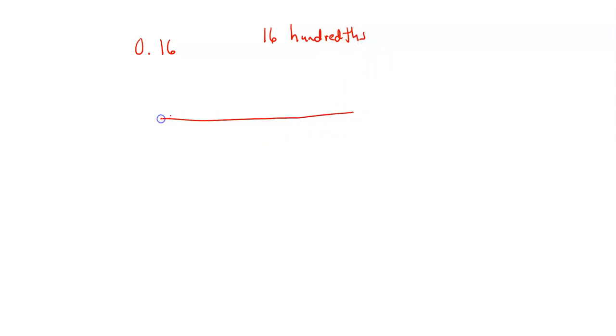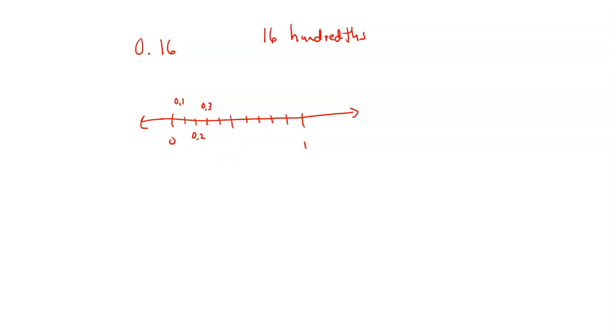Well, I mean, we might start by making ourselves a number line and marking off the places we know, like 0 and 1. Well, somewhere between 0 and 1 must be a half, and then we can break this into 4 equal parts and this one into 5 equal parts by making 4 dashes. And now each one of those little dashes is worth a tenth. So that's 0.1, that's 0.2, so 1 tenth, 2 tenths. I'm just putting them on opposite sides because otherwise they're all going to run together.